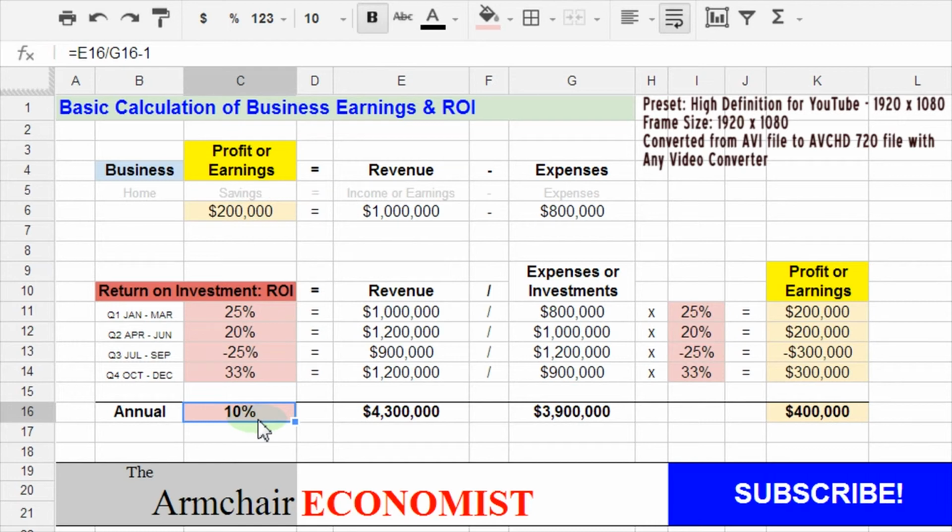And now you have the tools available to make a fair comparison for a company from one period to a previous period, or from one period to the same period in a previous year, or between companies within the same industry, or just a peer-to-peer examination of the performance of how a company goes, rather than just getting stuck on big fantastic numbers which really have no context without understanding how to calculate business earnings and ROI.